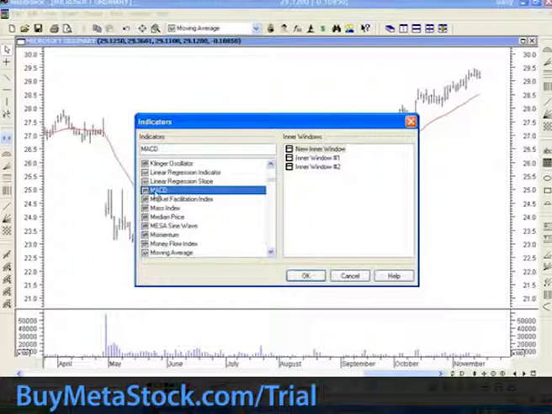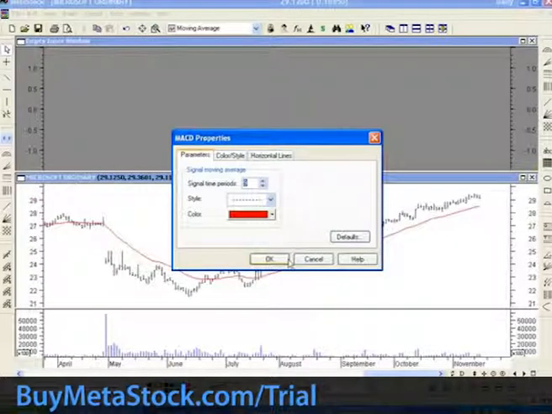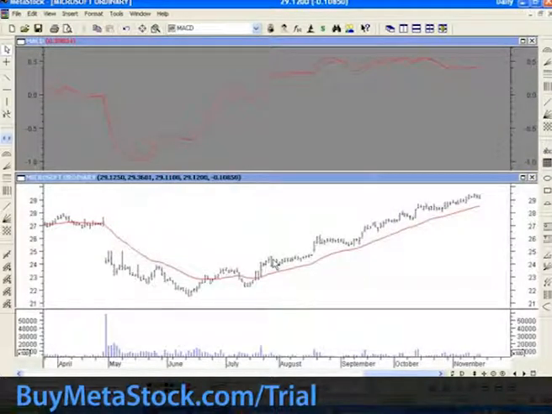Because of that, it's only going to give us an option to plot it in the different windows. No matter which window we plot it in, it's going to use the securities price data for its calculation. So we'll go ahead and put this one in its own inner window. Choose that, and then you choose the time periods, and it's plotted on your chart. So those are the two different ways that you can plot indicators on your chart.